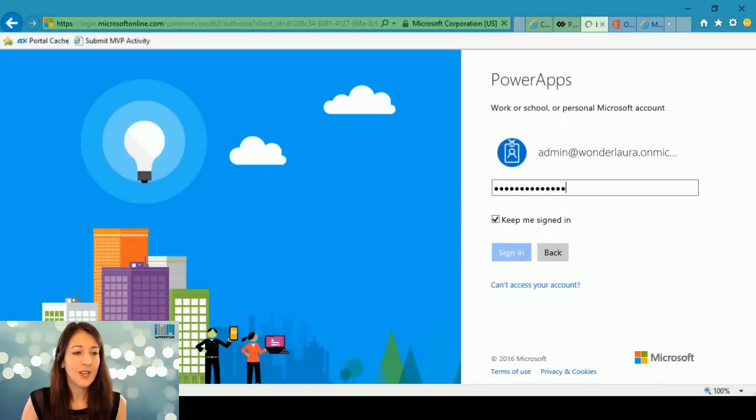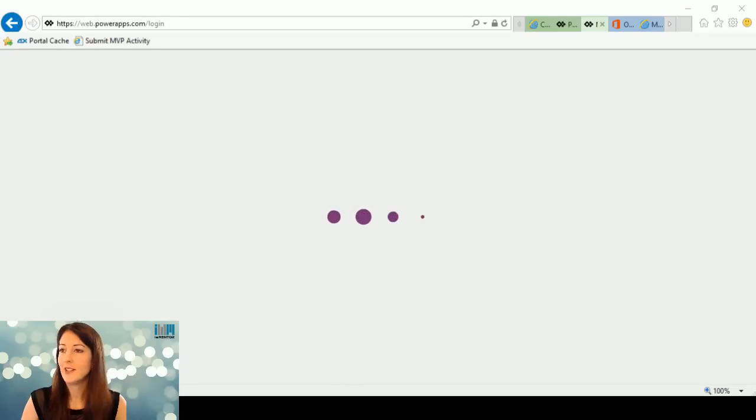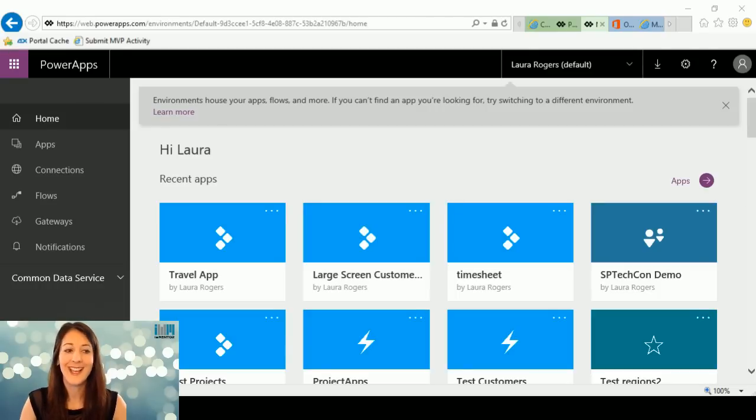Am I the only one? Do you guys have that issue where you maybe have multiple tenants that you work in, or customers and things like that, where your browser gets all confused about which tenant it's supposed to be using? Flow and Power Apps are really bad about that. So every time I go to like flow.microsoft.com, I usually double check my login at the top right and usually have to log out and log in, because it doesn't know what I'm logged in as on all the other tabs.